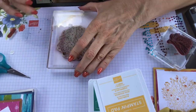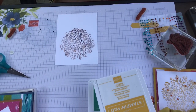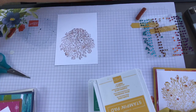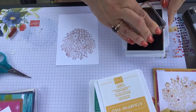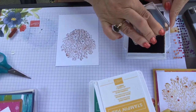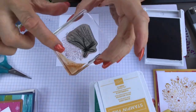So that's amazing. Look how pretty that is. That is so pretty. Wasn't that? That's gorgeous. All right, so let's do this little stamp here. See how pretty that color is? Look at that.